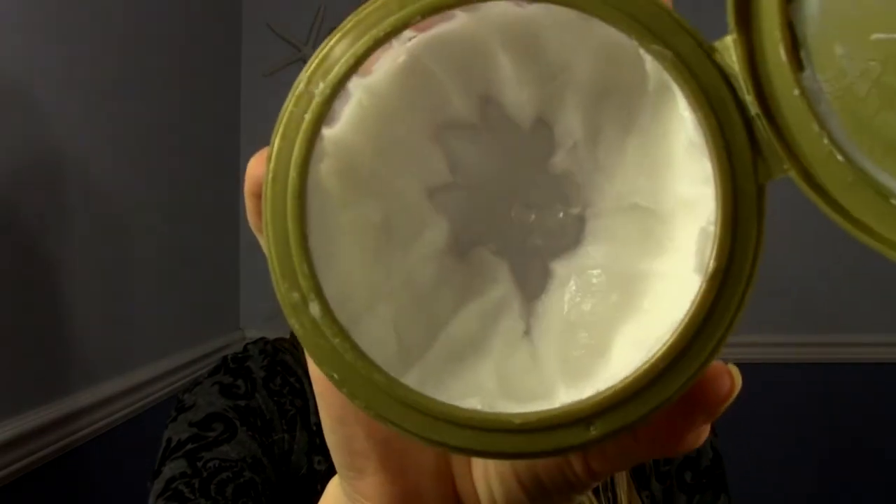The last three products are more like hair and body products and all three are from Trader Joe's. If you watch my main channel you've seen that I've done a number of Trader Joe's hauls. This one is the Coconut Body Butter — very similar to the Body Shop Body Butter but creamier rather than as hard. It's still super dense. Smells freaking amazing, very hydrating, and doesn't leave your skin with that greasy feel as much as the Body Shop ones. I think it's way more inexpensive too, and it has good ingredients.